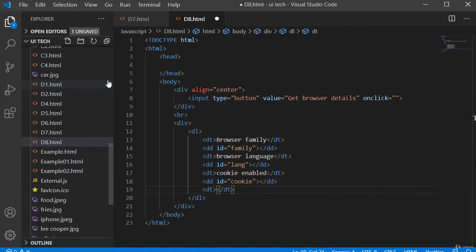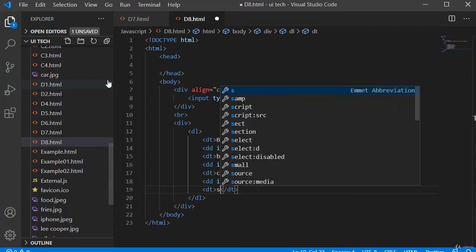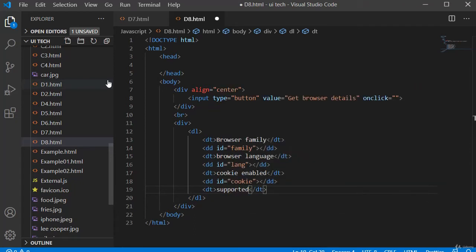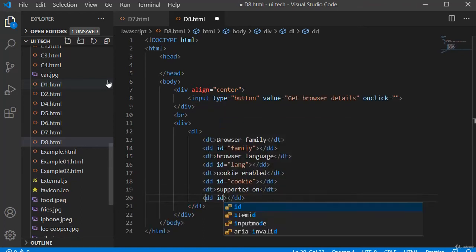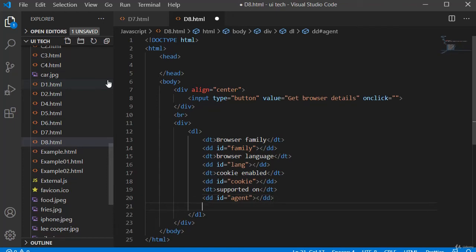Data term, I will write supported on. Data definition. For this I will give id as agent. Next I will use one more data term.